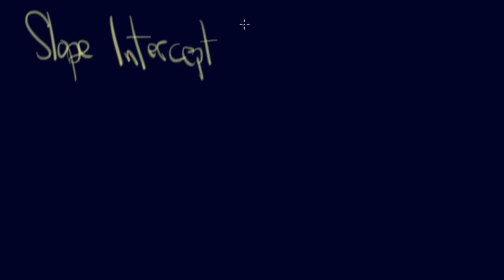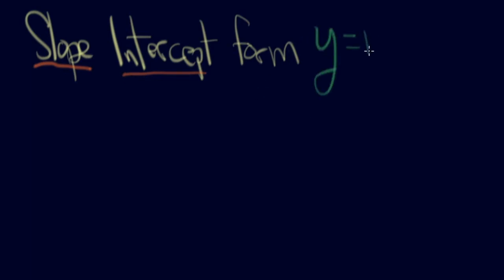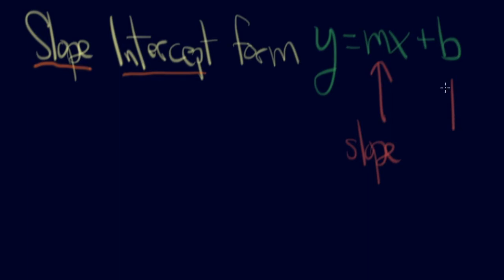We're talking about slope-intercept form, and that literally tells you the parts that you use to graph. Slope-intercept form uses, get this, the slope and the intercept. As a formula, we're talking about this form: y equals mx plus b. And that gives you two different parts that we use to graph. M is going to be the slope, and b is the intercept.